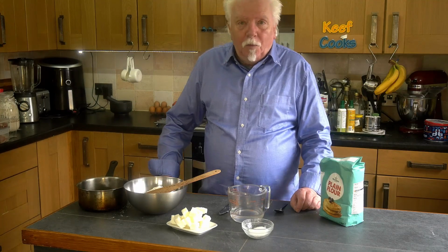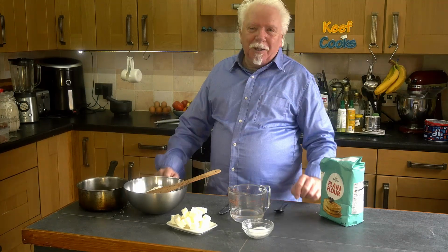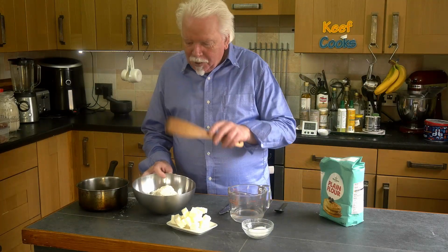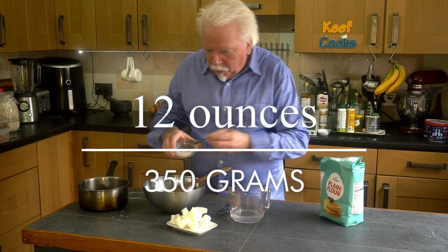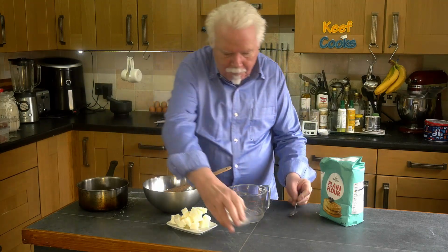Right, I'm going to do hot water pastry, and I've shown you how to do this a million times before. But if I skip this step, there's always going to be people saying, you didn't show us how to make it. So it's the easiest thing in the world. 350 grams of plain all-purpose flour and 1 teaspoon of salt.